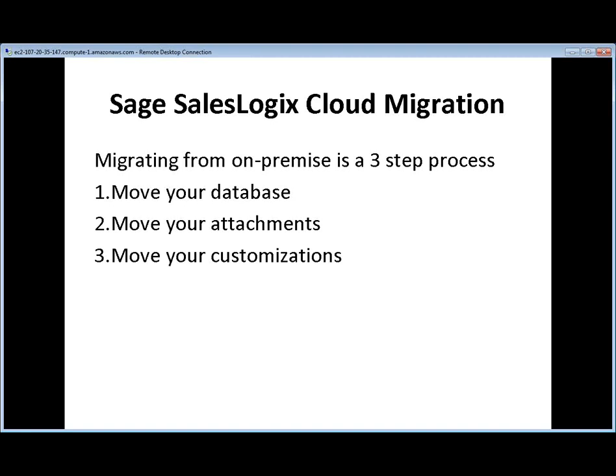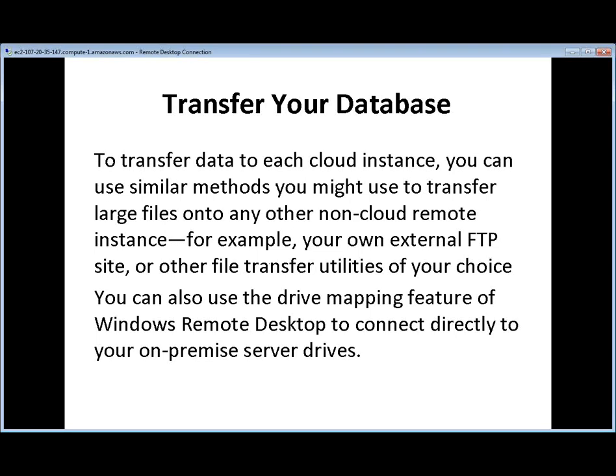And then finally, you would move your web customization. You only have to do that 3rd step if your customizations are not contained in the database itself. For most clients, the customizations are contained in the database. So this really would only apply to those that have customizations in a separate drive or a separate server outside of the database, but I'll show you that just briefly anyway during the demonstration.